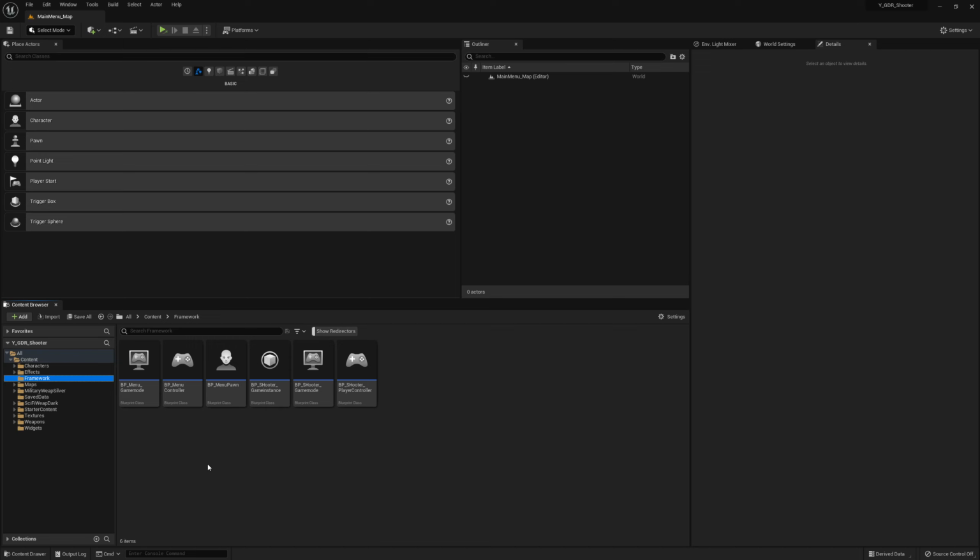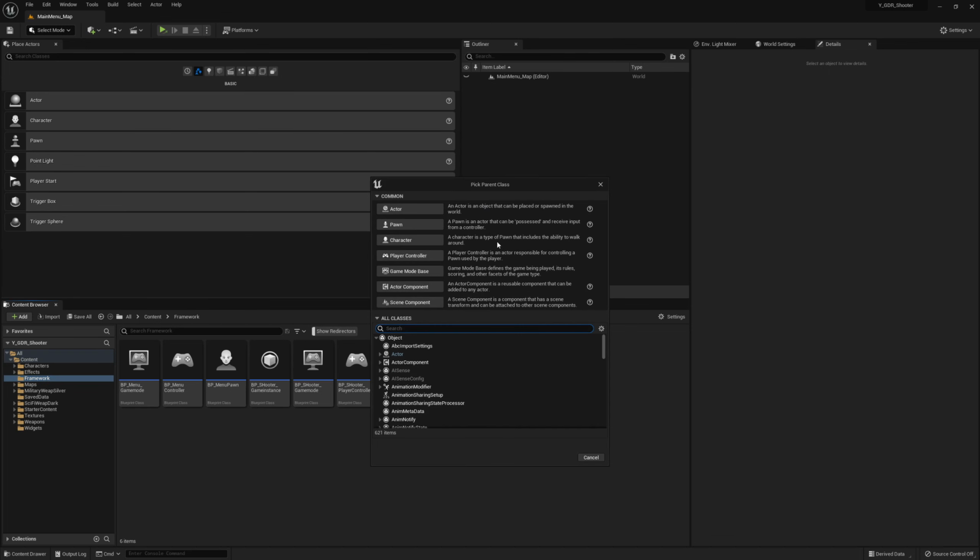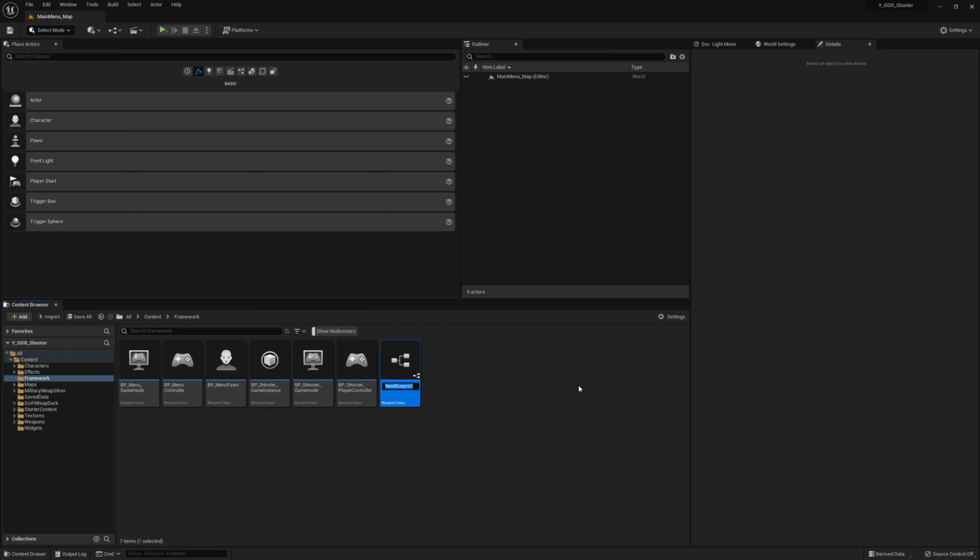So let's set up a player state and let's see how that works. We're going to right click and create a new blueprint class and look for a player state and select it. So let's call it our BP shooter player state. And first we need to make sure that we actually use it.